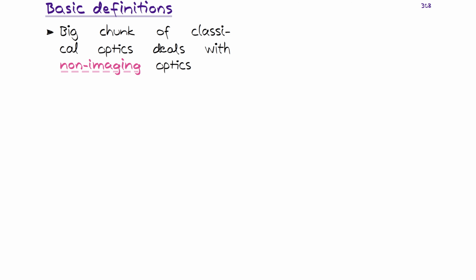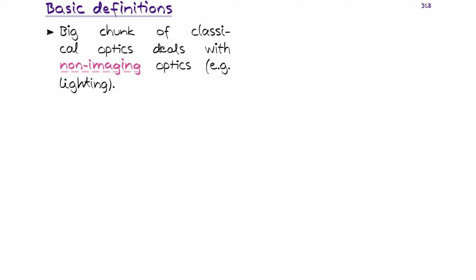Like I already mentioned in the introduction to the whole chapter, a huge chunk of classical optics really deals with non-imaging optics. That essentially, for example, means lighting. So when we are thinking about such problems, when it gets dark and we use our vision to guide ourselves into places, we need some kind of lighting. And that might either be inside rooms, or if you're driving the car, we need traffic lights and street lights that are helping us out. And in addition, there's also lighting taking place inside the car. I mean the driving lights, so that we can see the street ahead of us.